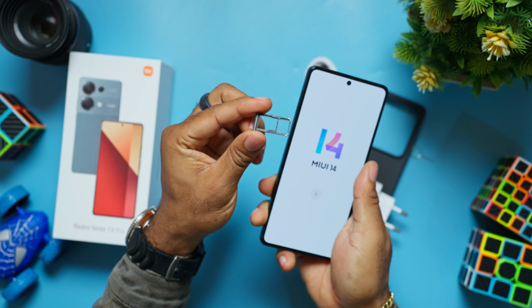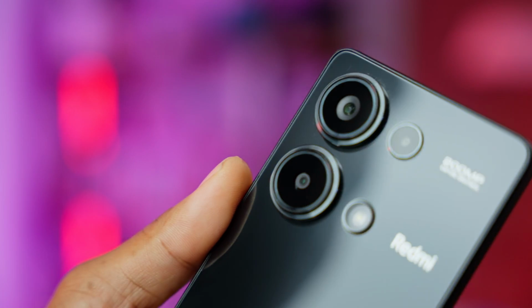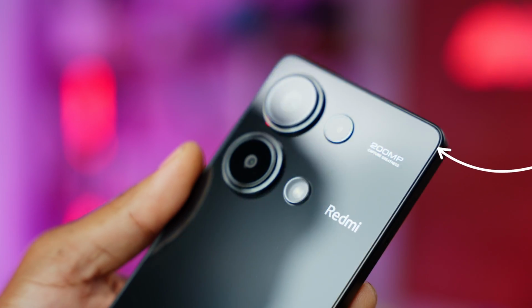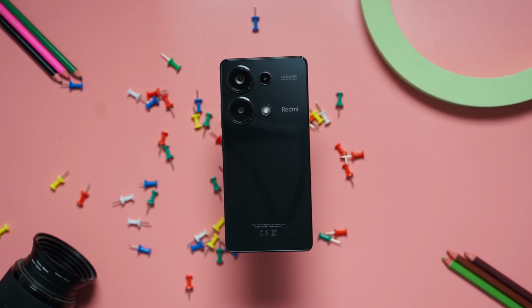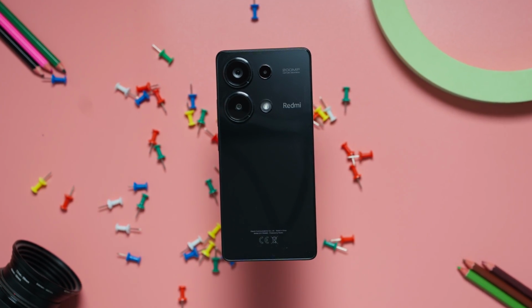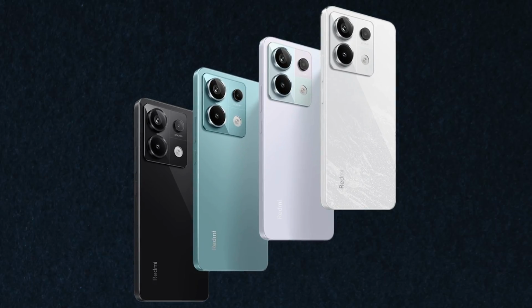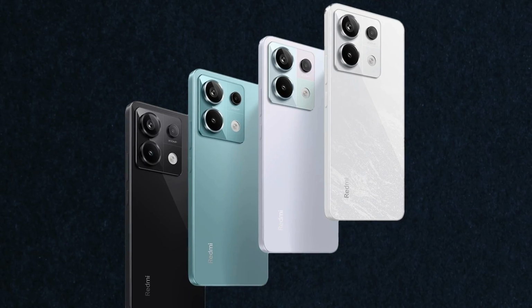Now to the left side, that's where the SIM card tray sneaks in. I love how this device's side rails are squared off with the rounded corners to this smartphone. And you have this slim form factor that's easy to handle. It's crafted from a plastic frame, giving you this lightweight feel, and it has this premium glass at the back which screams luxury. When we talk about the colors of the smartphone, there are about 3 variants out there: the midnight black, which I have here, the lavender purple, and the forest green.